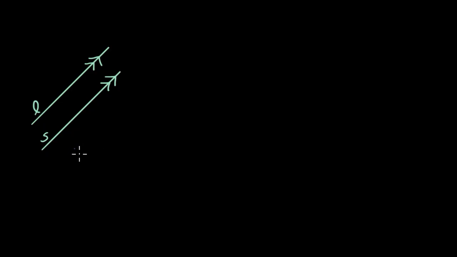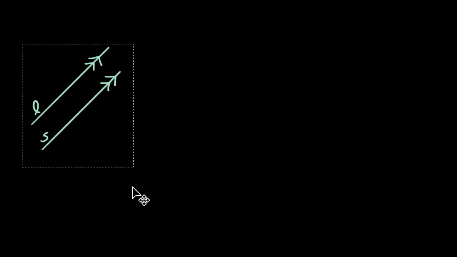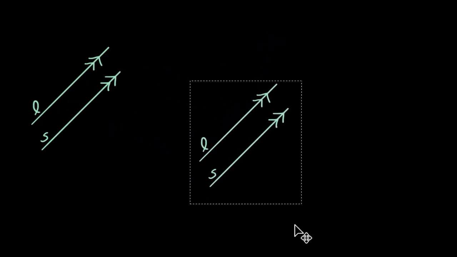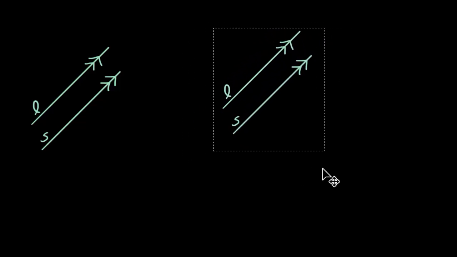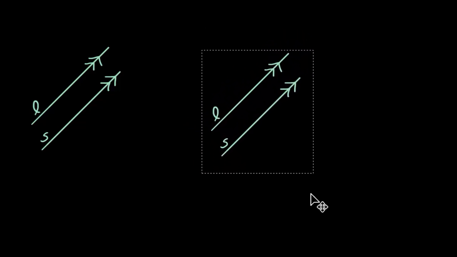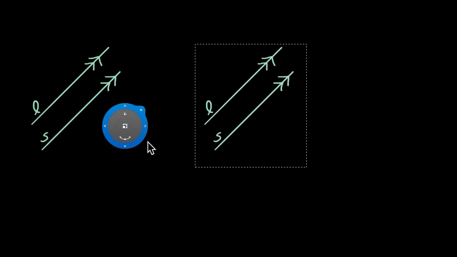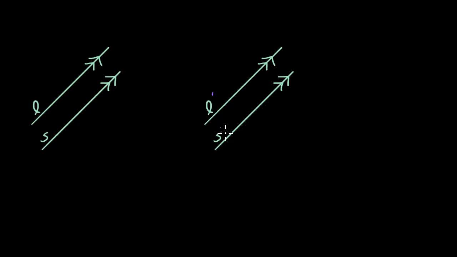Now, let's try a very basic rigid transformation. Let's do a translation of them. So I'll just copy and paste these parallel lines. Let's start where we were, and if we were to translate it, you could just show up right over there. But notice, no matter where I move this thing, they are still going to be parallel. That's because relative to each other, and actually when we're talking about a translation, they're still parallel to the original lines as well. But I'll call this L prime and S prime right over here. Not only are they still parallel to each other, but as I said, they're still pointing in the same direction. So they're parallel to the original L and S as well.